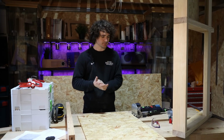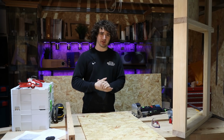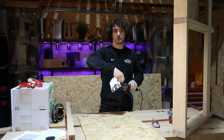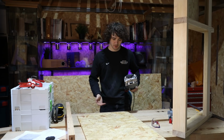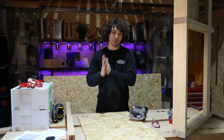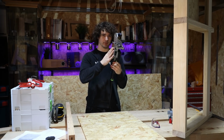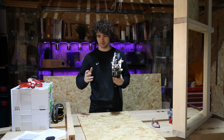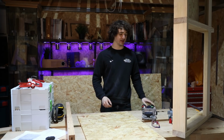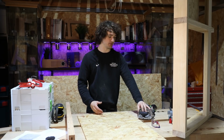So how do you get around this? Well, I'm sure there's a mathematical fancy way of doing it, but to be honest, I'm just going to fudge it. I'm going to reference off the bed like I have done for all the other sides in order to centralize the bit on the edge of the OSB. And then when it comes to plunging it into frame B, I'm going to reference off the base of the machine, but I'm just going to shift it forwards a little bit, as you'll see in a minute, in order to line it up with the dominoes on the edge of the panel. There's nothing wrong with doing it this way. It's just you're having to measure things yourself rather than rely on the reference points of the domino itself.